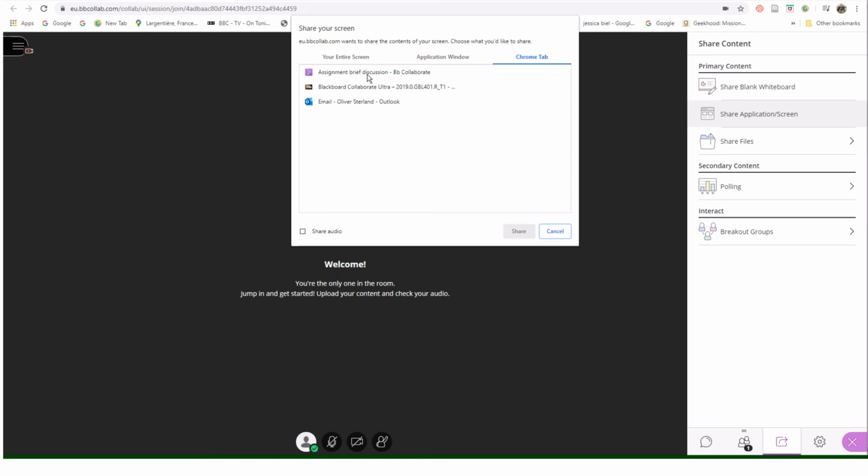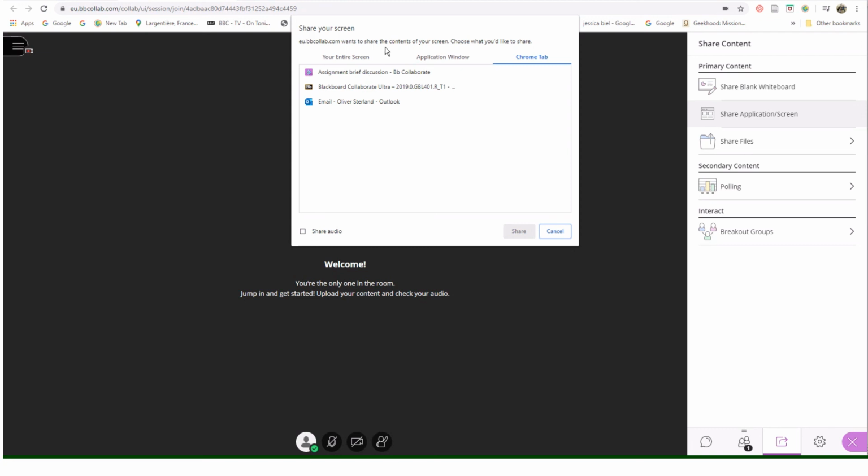I don't think it's as easy to manage. I don't think it's as easy to view for the students. If you do choose that option, it's important actually that you don't have your PowerPoint in slideshow. It's better to have it just in the note view. Otherwise students won't be able to see the whole thing.